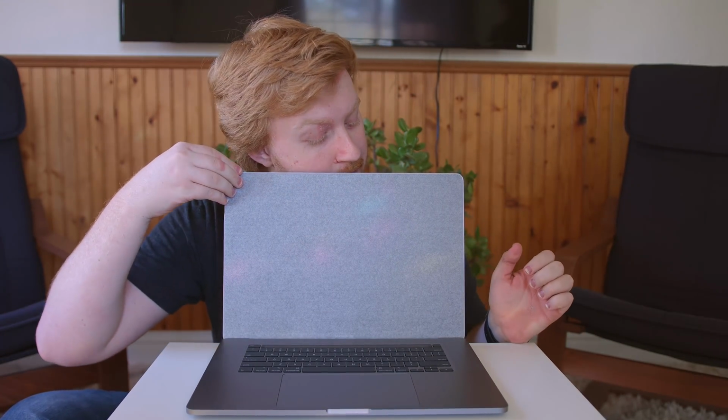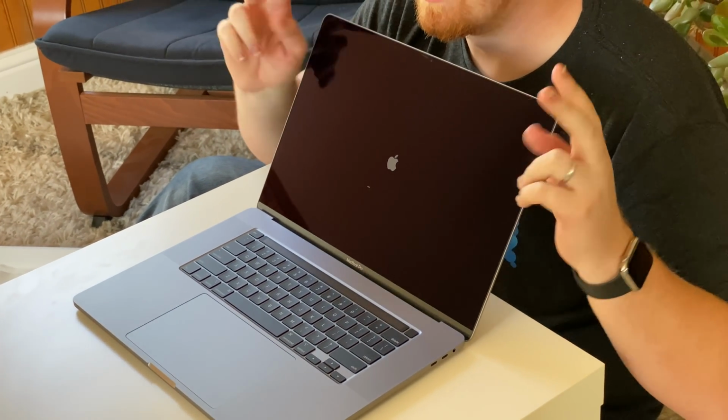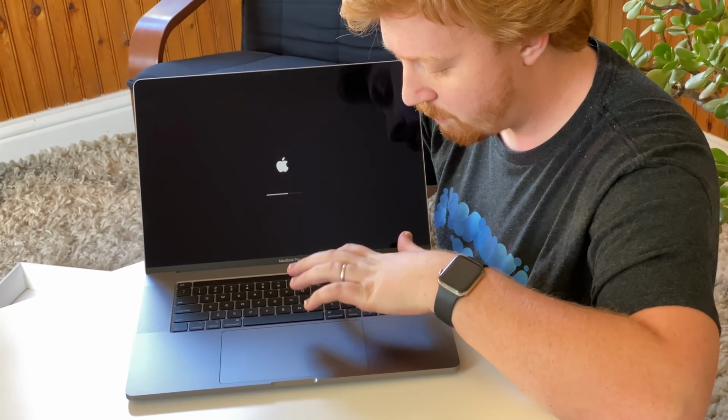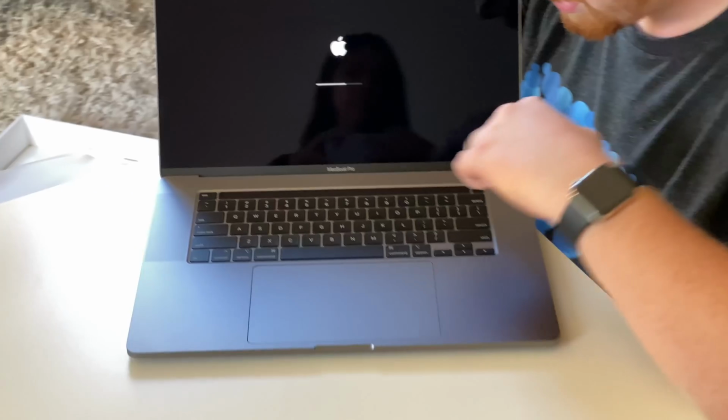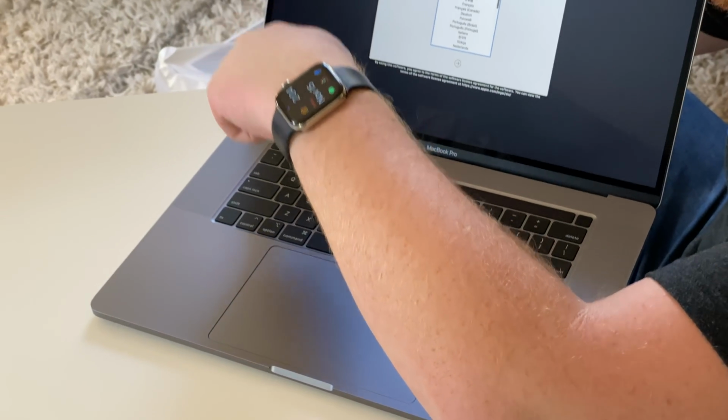So to turn it on, you just open it up and it should start booting up. We got our paper layer. Ooh, that smells good. So on the inside, we have the redesigned, maybe, Magic Keyboard that already I can tell has a bit more travel and looks a bit more natural than I'm used to. Whoa, it's not like the butterfly keyboard anymore. That makes sense because they got rid of it. So Touch ID is now separated from the touch bar and, due to popular request, Escape Key.